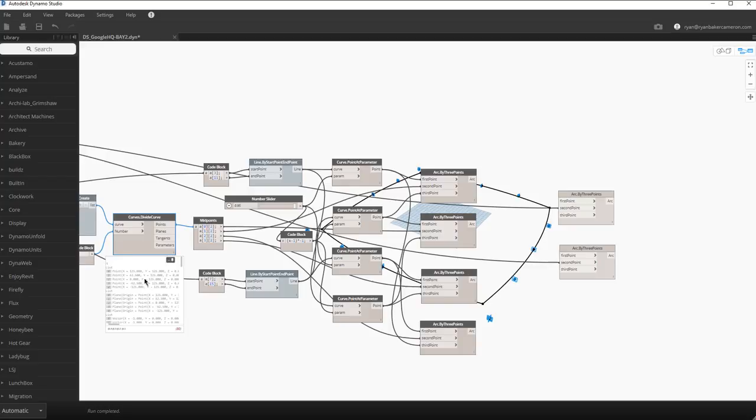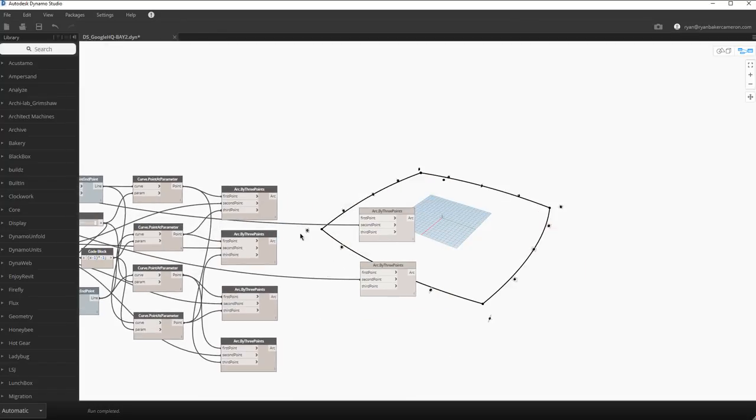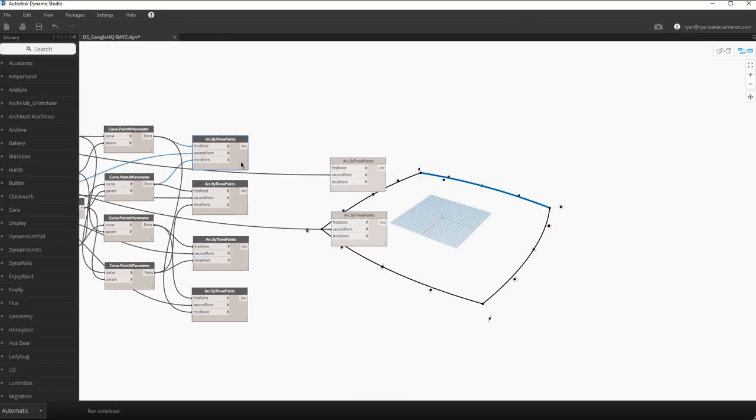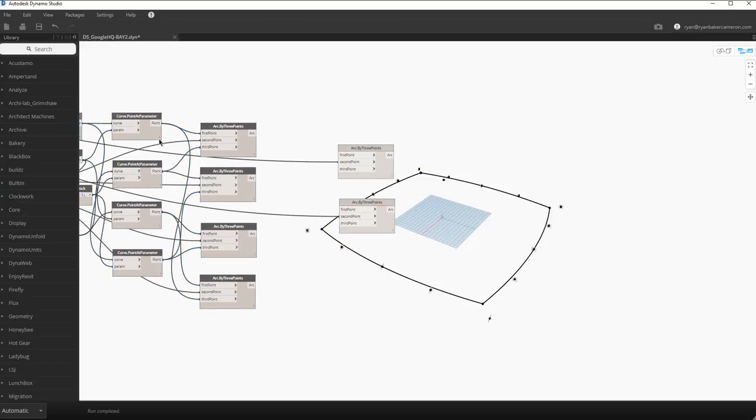I apologize. Let me zoom back here just a little bit. Turn those points off. That makes more sense. Okay, now it's a little bit clearer to see. We can see this point, this point, this point, and this point. Perfect. So we need to grab this point, and we already have our second point. We need to grab this point right here, which I believe was this right here. Boom, we got our arc.